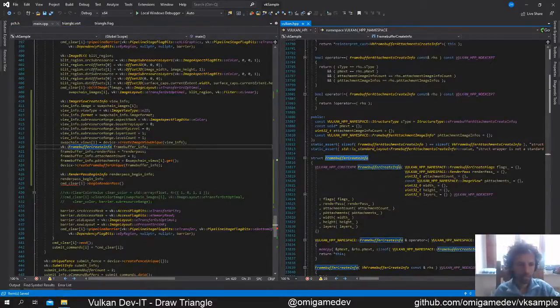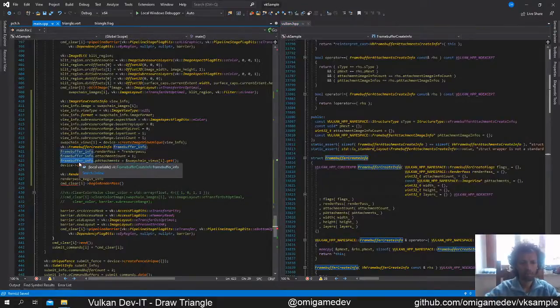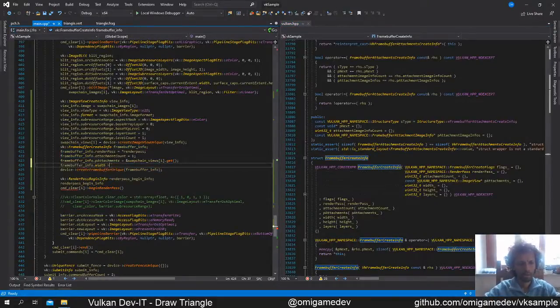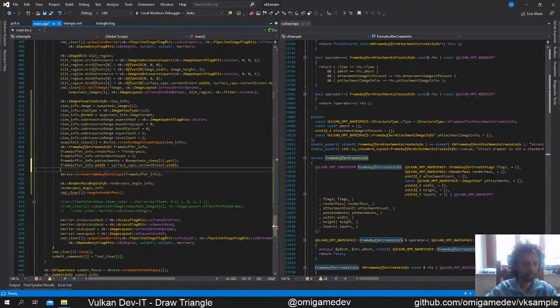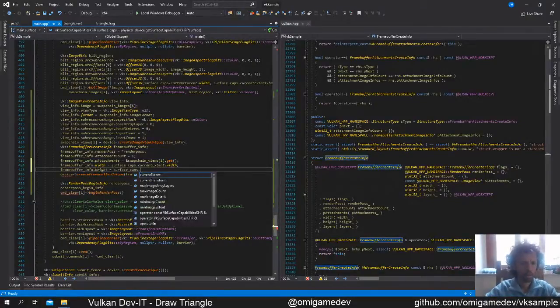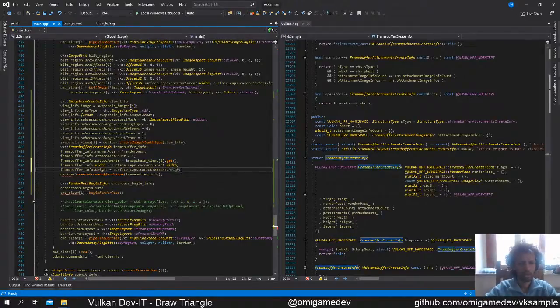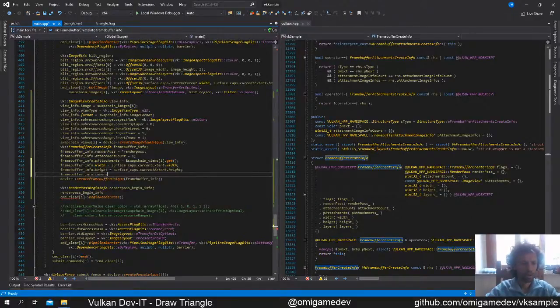Now we need to specify width, which is swap chain info dot, or surface caps extent width, and height is surface caps dot current extent dot height, and the number of layers is 1.